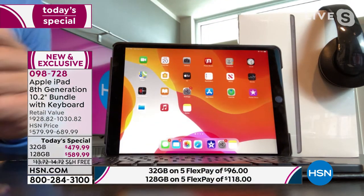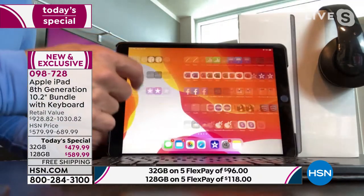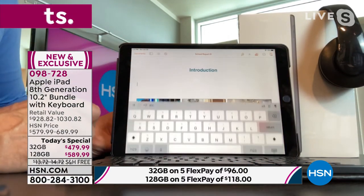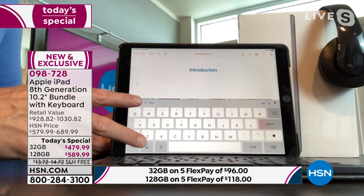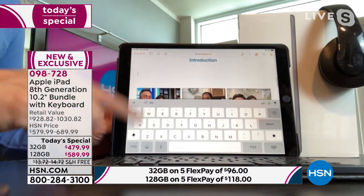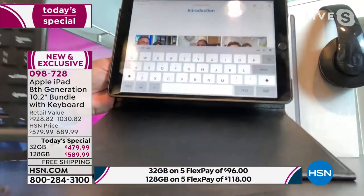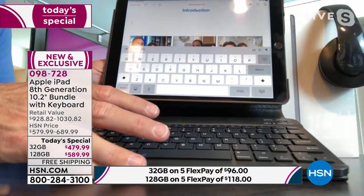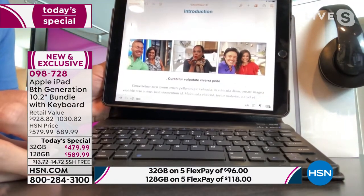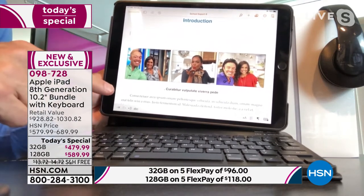Think about the productivity. This is what my computer is going to look like — nice and upright with that case. When I do word processing, even on this over 10-inch screen, that keyboard takes up half my screen so I have less workspace. Not with our tangible keyboard case — this keyboard is on the case, it's magnetic and can be removed. When I turn it on, that digital keyboard will disappear, so now I have more workspace to get stuff done.